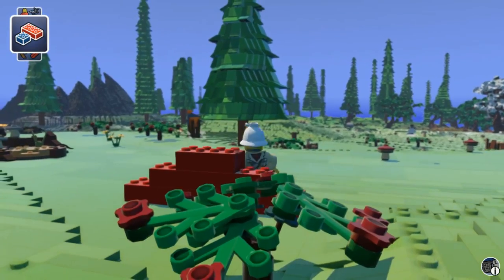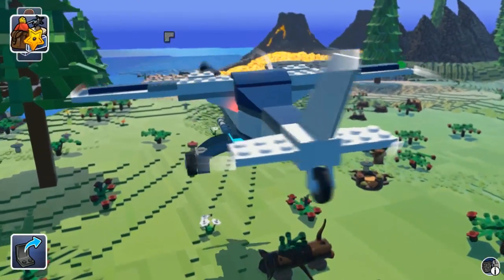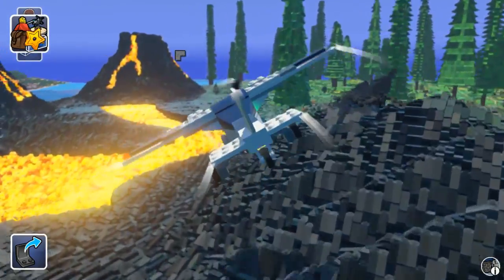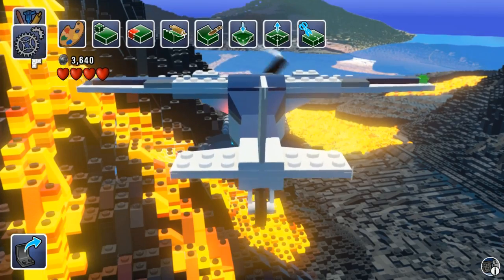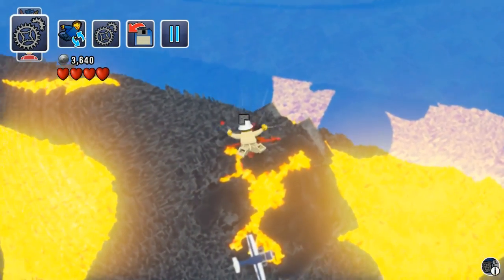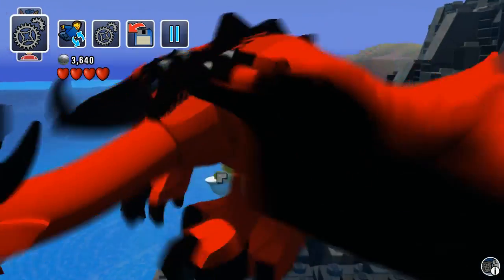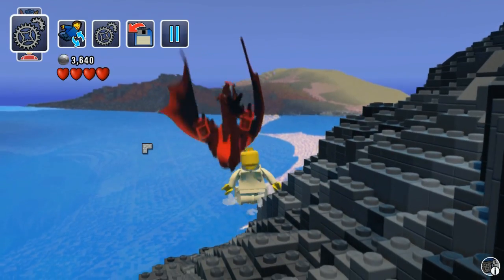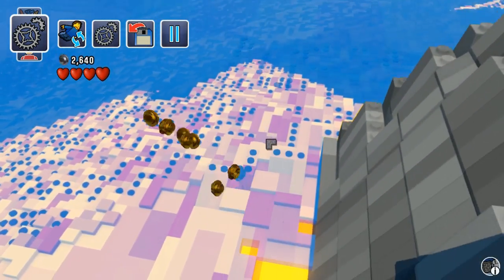No way. That's pretty epic. Oh my god. Well, that was easy. I think there's supposed to be a dragon. Oh, there he is. Dragon! Let me ride you. Huh? Did I just kill it? It's kind of boring if I just killed it.